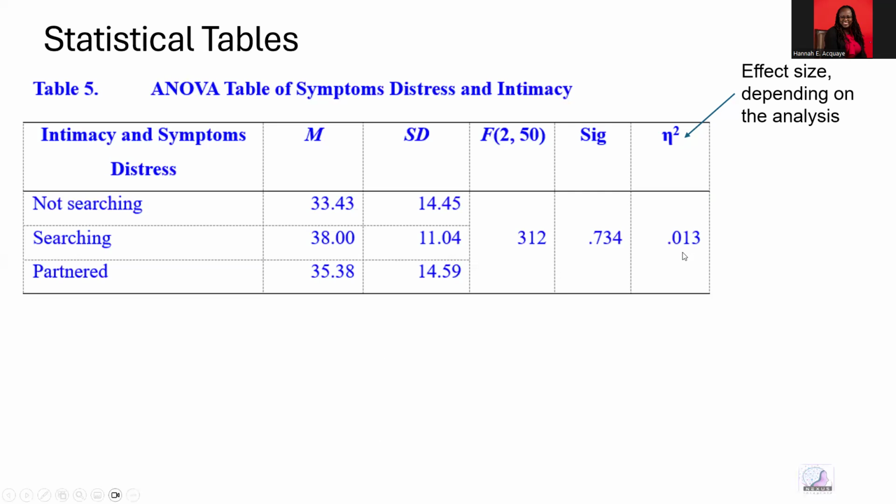So for this work, it's 0.013. If it's 0.01, it's considered a small effect. So for this one, it's not statistically significant and the effect is also small. Hopefully I'll be able to share with you the table for the other index of effect size, and then we will take it up from there. Okay. I'm hoping that I can put the references of some of these in the descriptor to make it easy for you to go and take up all these readings for your own edification.